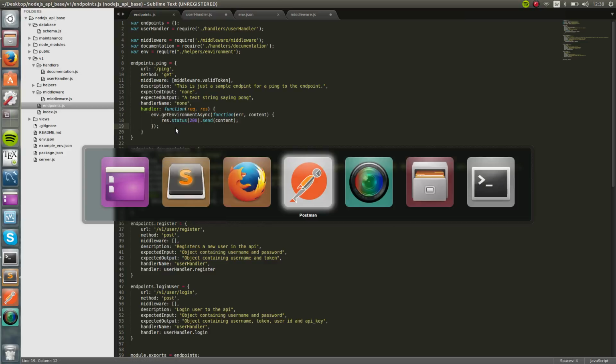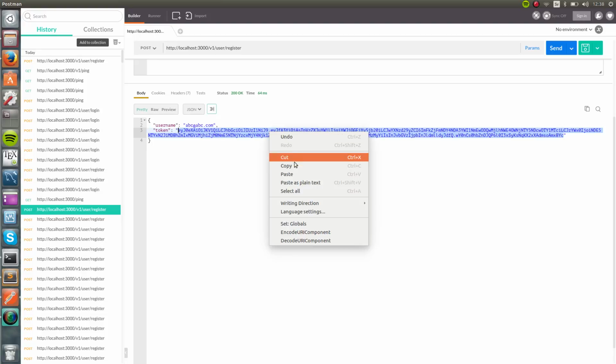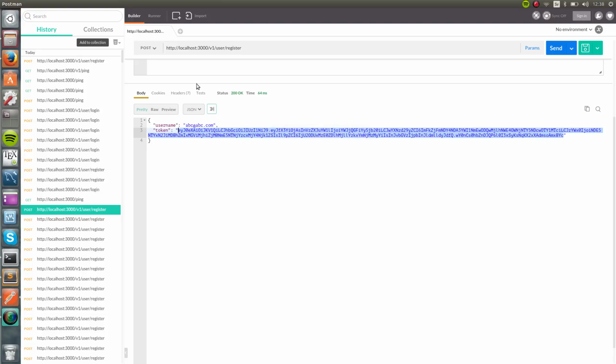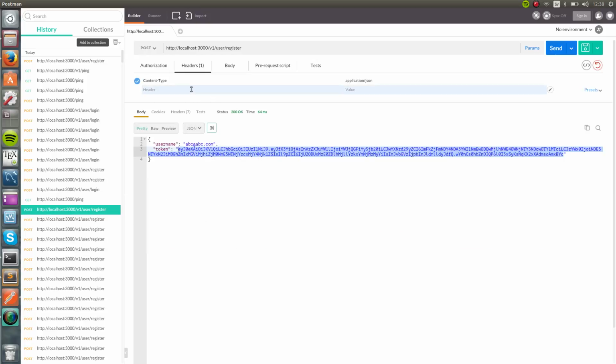So we want to just display that information if they're authenticated. So when we go to Postman, we can copy the token and you can use it in the query like this. Token equals and then paste it in there. Or you can use it in the body if it's a post. Or you can use it in the headers, which we're going to use.